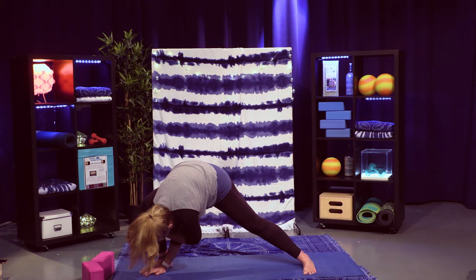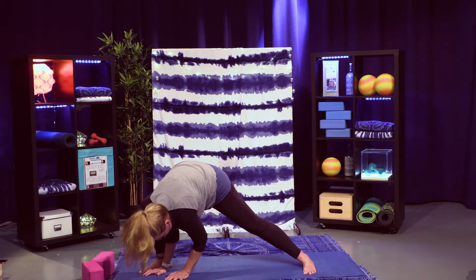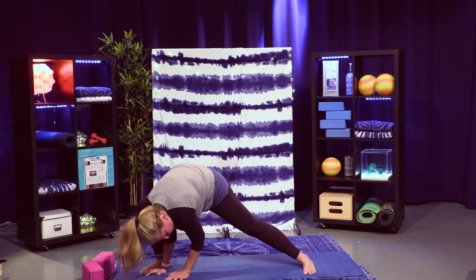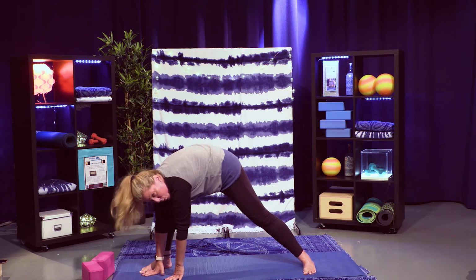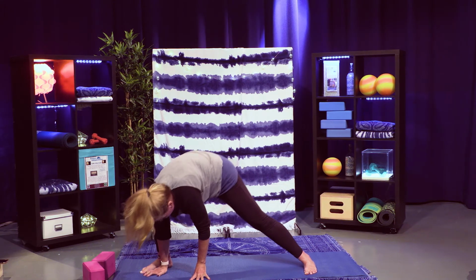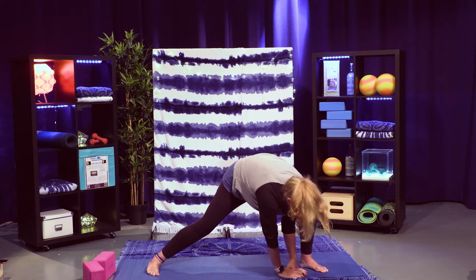If you can bring that right shoulder to the inside of that right knee, you can lower down as much as you feel you'd like to, or if it feels good, you can stay up here. Whatever's working for you today. And then let's straighten out that right leg, slowly walking both hands to that left foot.